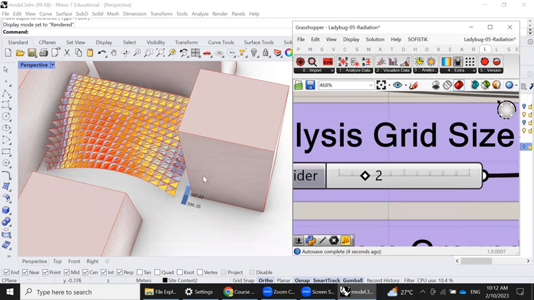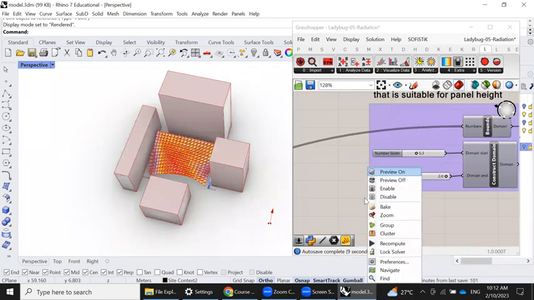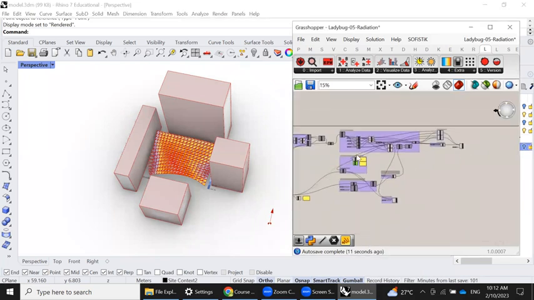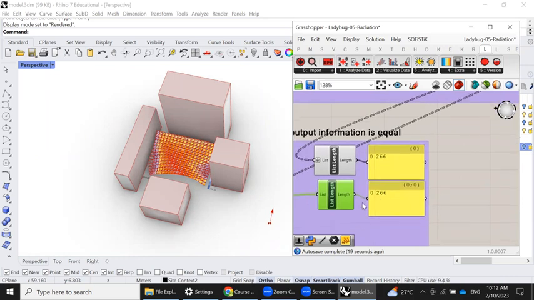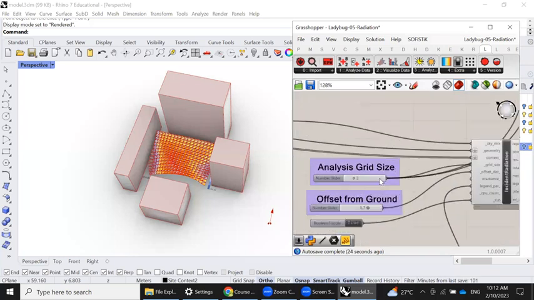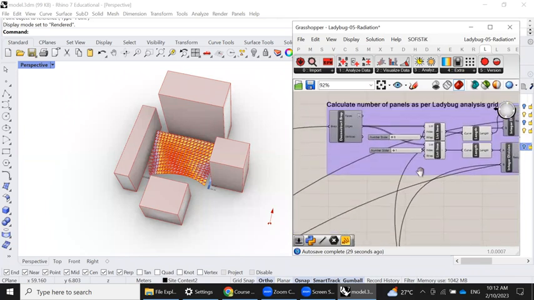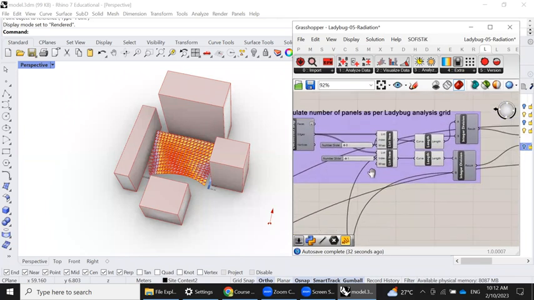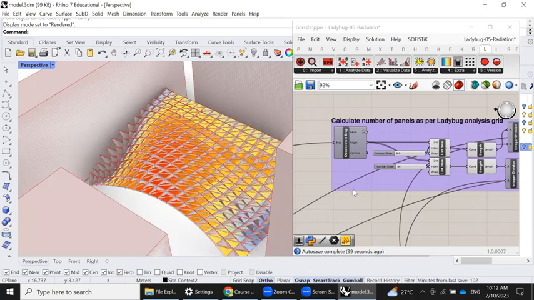But if I were to switch this to say 2, now my grid is finer. I take a look over here. They actually match because it's just mathematics. And how is it that it matches? How did we set it up? If I prescribe this to be 2, what happens is that I'm bringing this in to divide the length of each of these, of my surface of my roof.